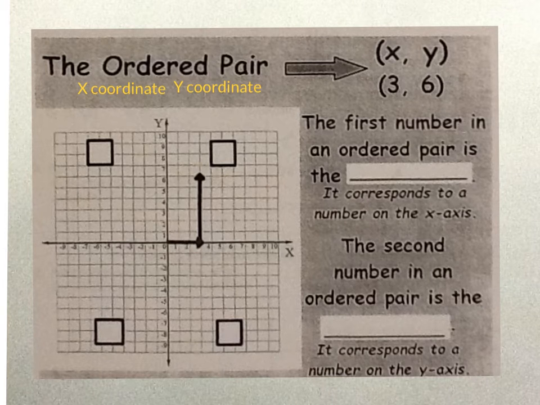Okay, before you can start graphing, you have to know all the parts of the coordinate plane. There are 4 sections, or 4 quadrants, and the first one is here to the right. The values in the first quadrant are positive x values and positive y values. To the left of that is quadrant 2. We have negative x values and positive y values.